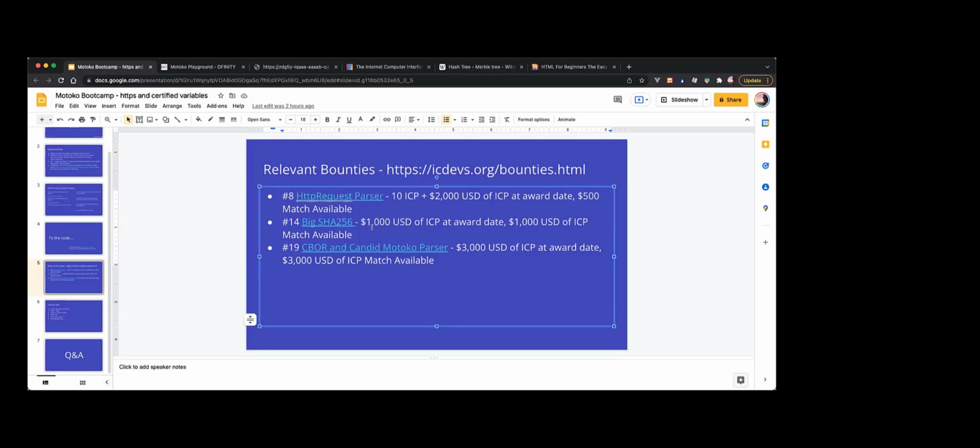Then we have the big SHA that I mentioned, where if you want to, in Motoko, take the SHA of a very large thing, you need to cycle it over multiple calls until you get to the end of the SHA and you can produce the final value. And then there is a CBOR and Candid Motoko parser that will be interesting when you output that CBOR that we looked at the very end, where you have to encode the tree in CBOR to sign it. So what this would ultimately lead to is a parsing tool that you can use to break the branches off and only put a limited amount of data in the header. You don't want to put your whole tree in the header every time like we're doing here.